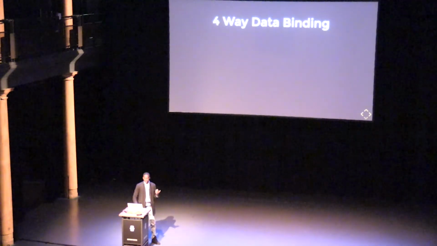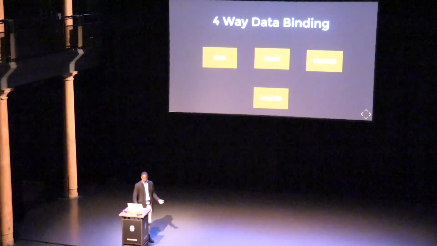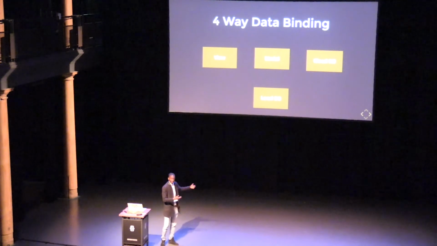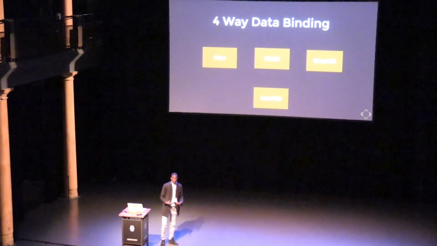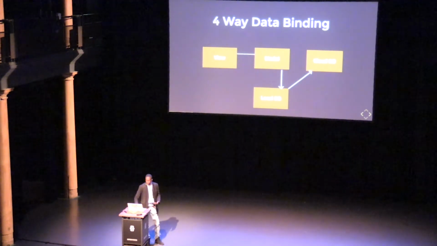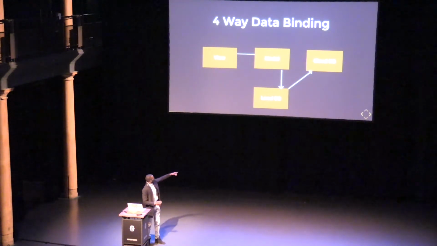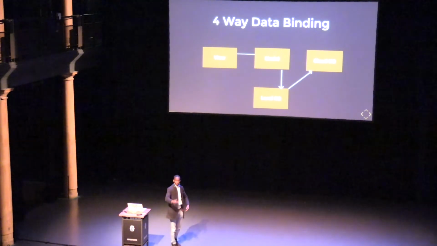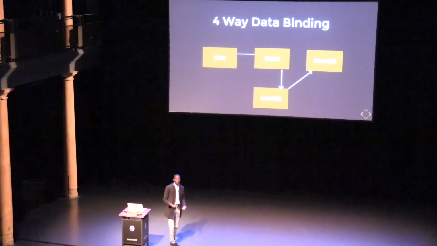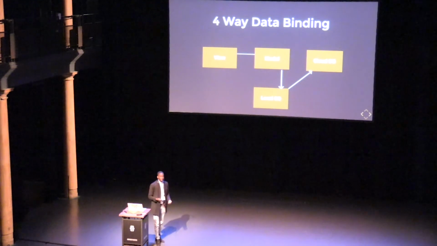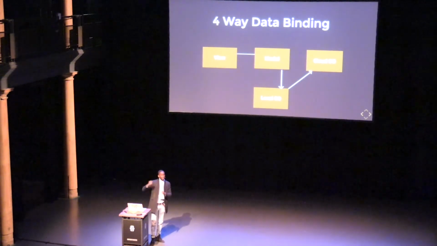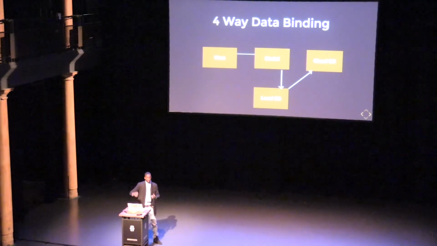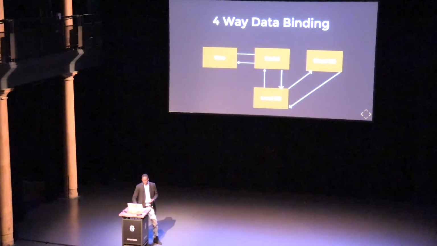Then what about four-way data binding? So this is how four-way data binding works. You have your model, you have the view, then you have your database in the cloud, and you also have your local database. So your model and your view, that's how they talk to each other. From your model, from your application point of view, you're only talking to your local database at every single point in time. You're interacting with that. And the database is then interacting with the cloud database. So whenever there's a change, it just detects that, and vice versa.